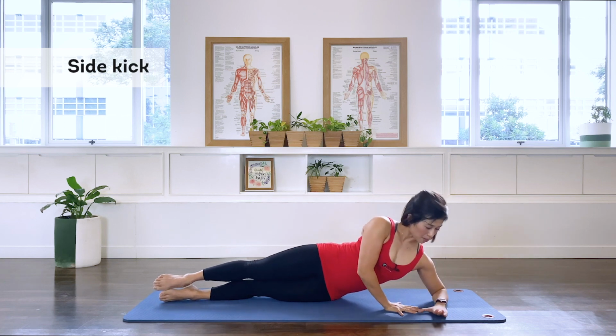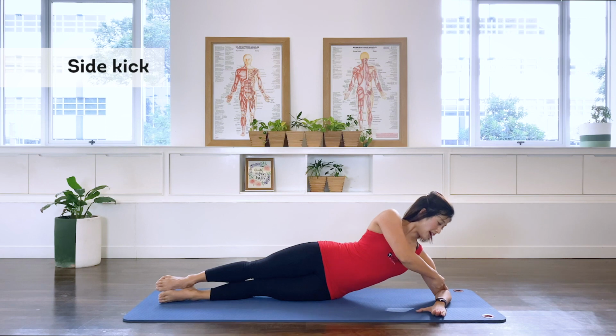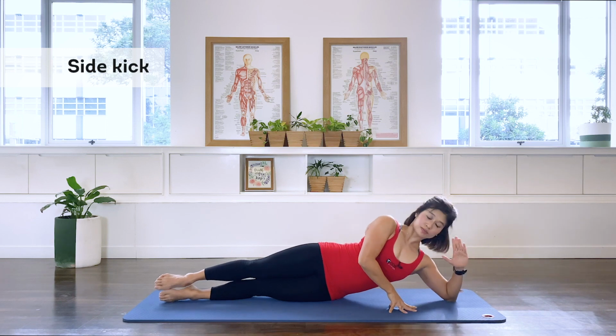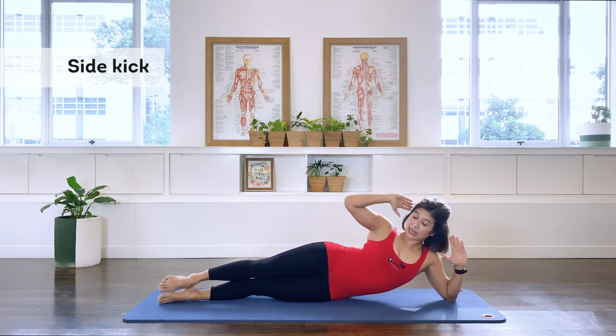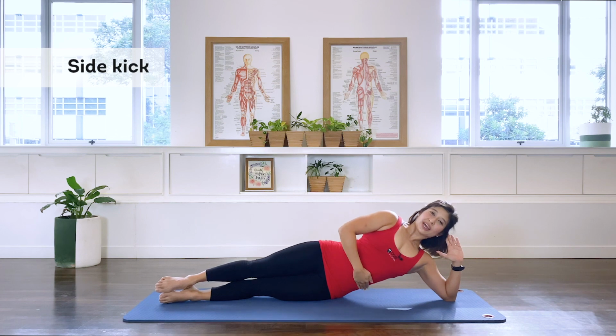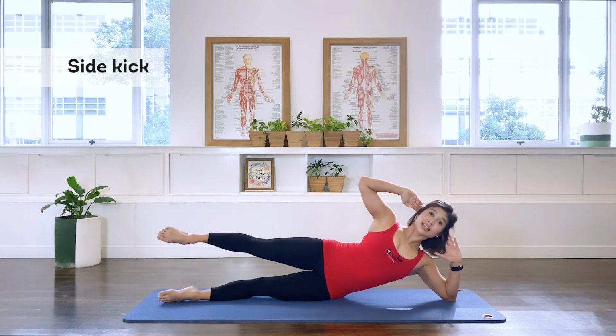Now your bottom elbow slightly away from the shoulder. You're going to create a nice line from the elbow all the way to the other elbow. And I'm going to take my forearm up into my triangle position. I'm hoping that you're not slouching on your ribs. I want you to lengthen the top hip so you can lift and have the support from the underneath side.